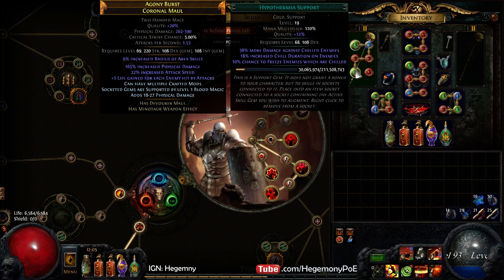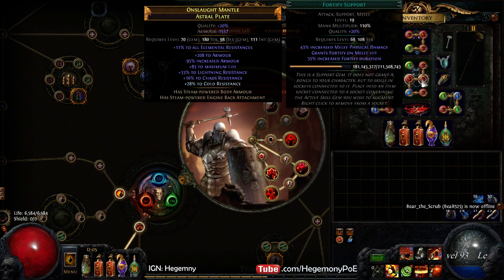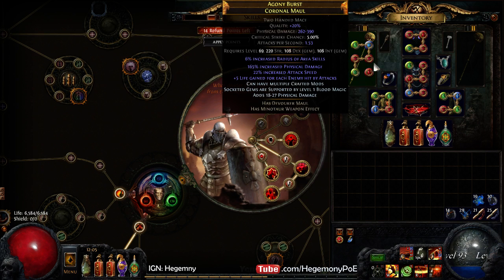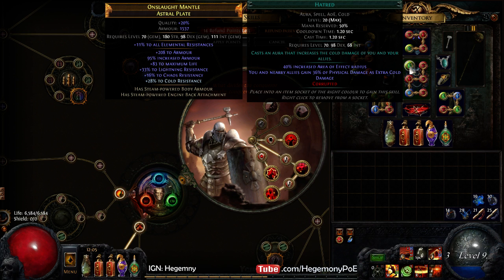Let's move on to the body armor. I have an Astral Plate that's 5-linked. This character performs quite well on 2 5-links. I have Sweep socketed with Fortify, Melee Physical Damage, Multistrike, and Increased AoE. If I were to get an added 6-link on my Sweep, I'd probably put in Faster Attacks. For Cyclone, the added 6-link would probably be Added Fire. And in this solo link, I have a single-linked Hatred.